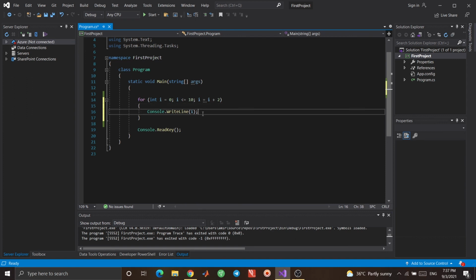When we finish the code between these two curly brackets, we go to this part of the code, and I is increased by 2 this time, and again we check the condition. The condition is true because I equals 2, and again this code will be executed, and as long as this condition is true, we go through the loop.